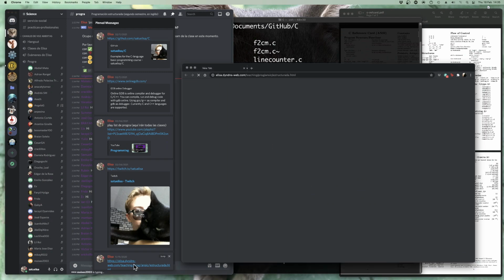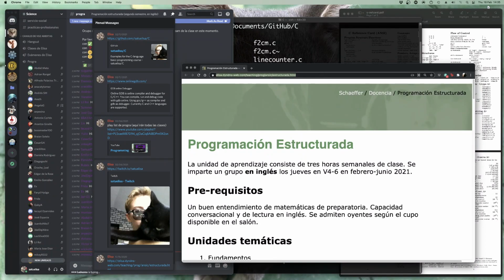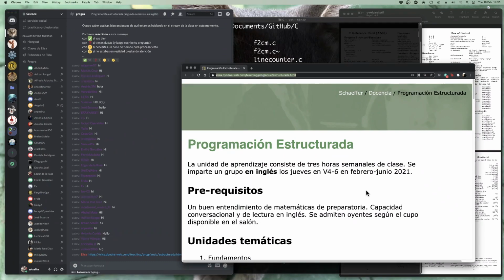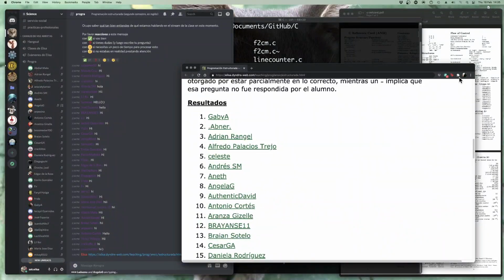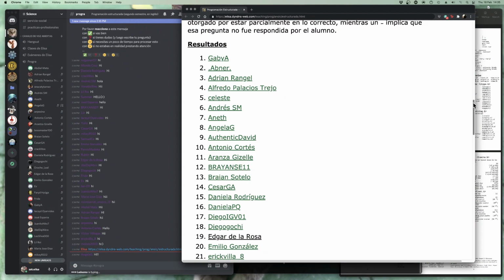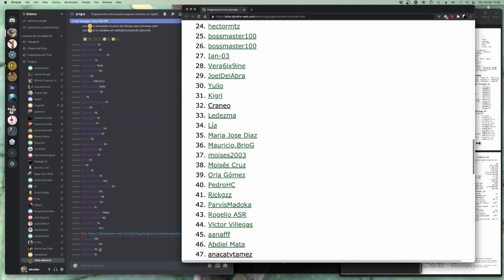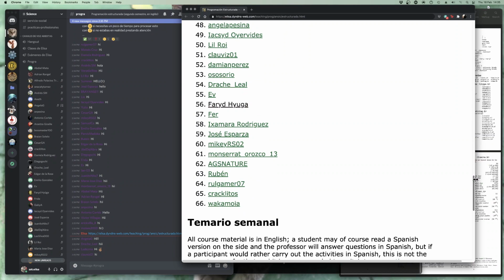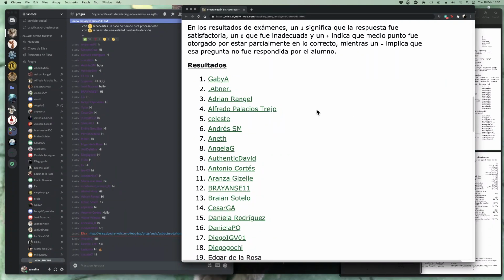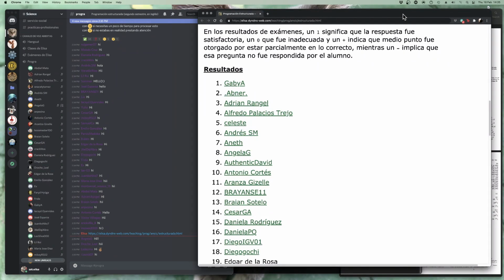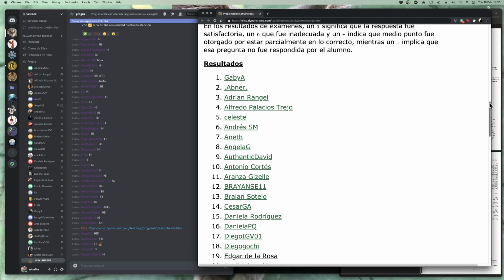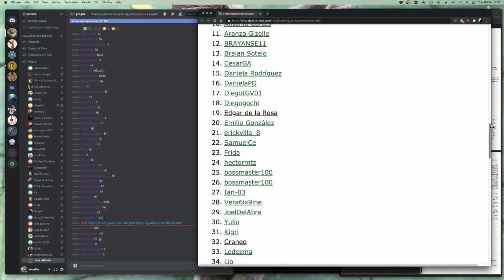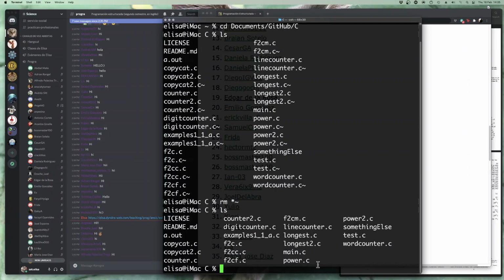So we'll go to the website of the class, copying it here. Find yourself on this list and click on the repository right underneath you. If you are Wakamoya, you click on the very first one. So everybody opens somebody else's, and that somebody else is the person right underneath you. If the repository right underneath you isn't working, let me know and we'll figure out what it is. If your own repository is listed wrong or double, we need to fix those.